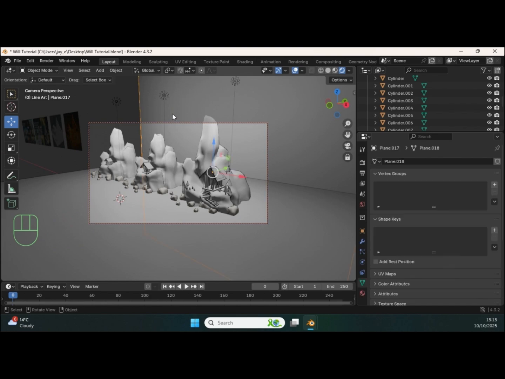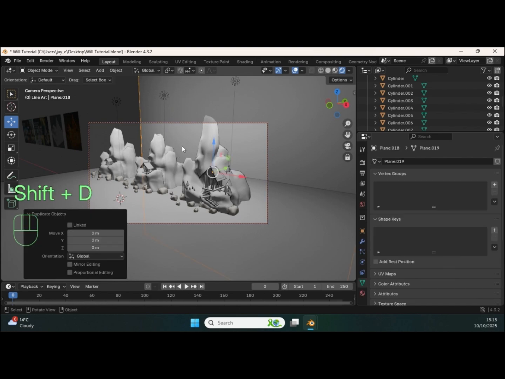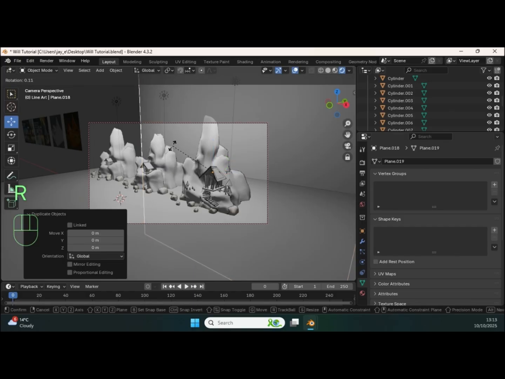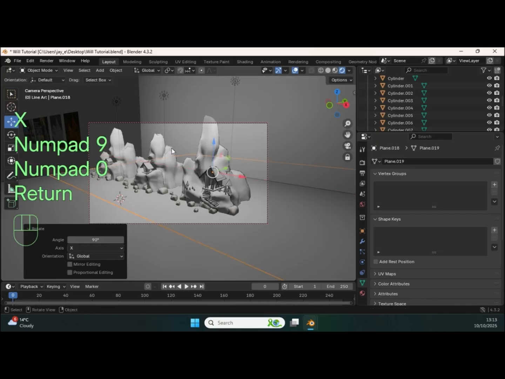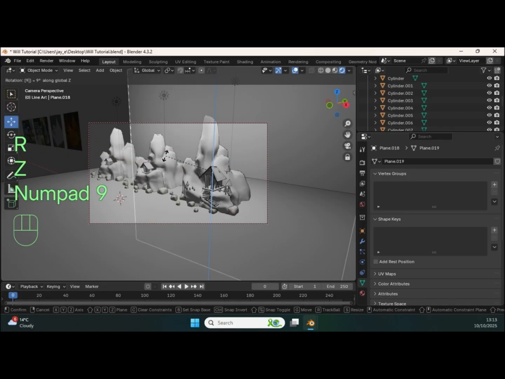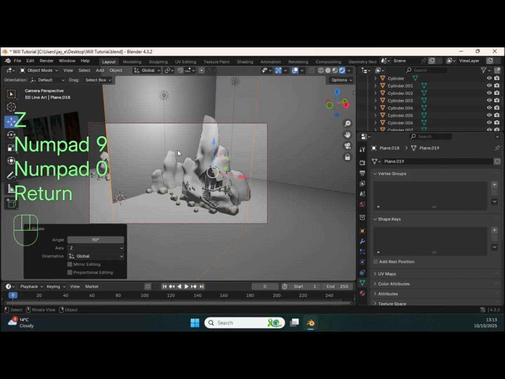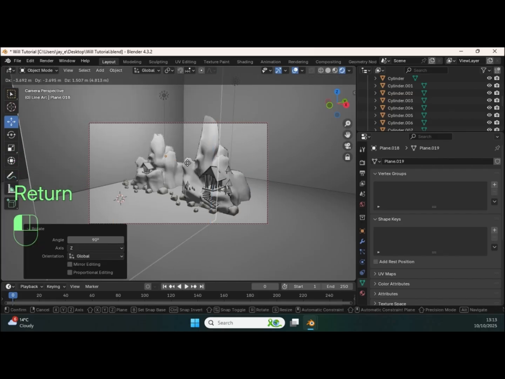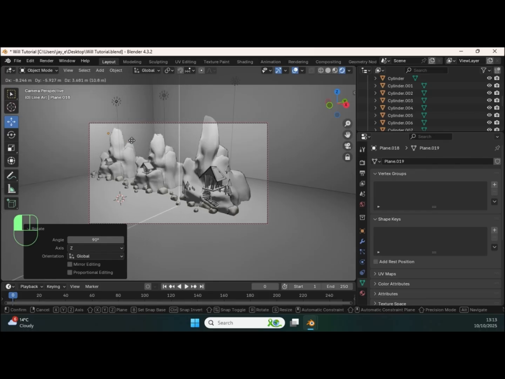I can maybe do with creating a, where are we? X90, no, not that, sorry, I always get this wrong. RZ90, there we go. And then just move that back, just so we've got a bit of a backdrop. Like so.